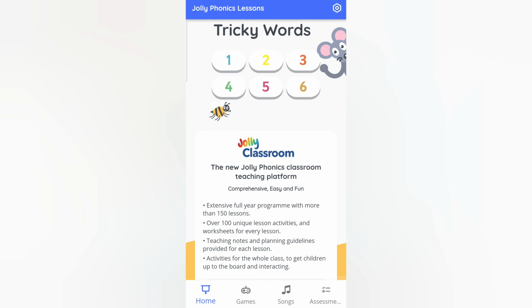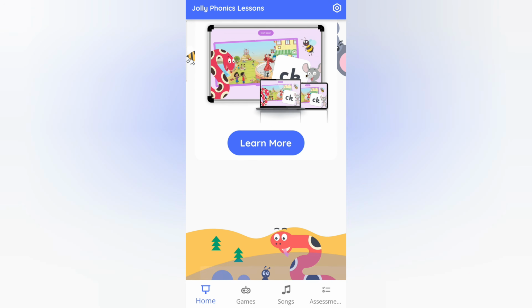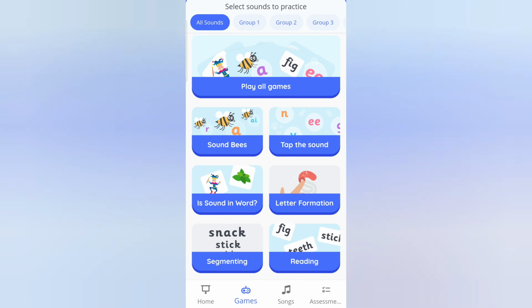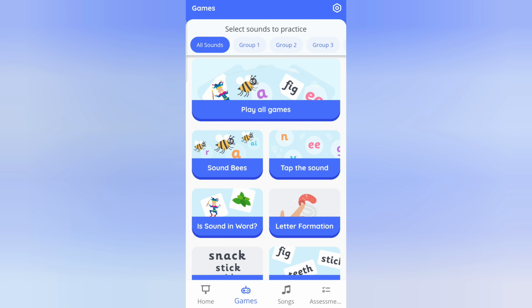This app also has flashcards, an assessment test, and a selection of interactive games. So this app is best to learn phonics.